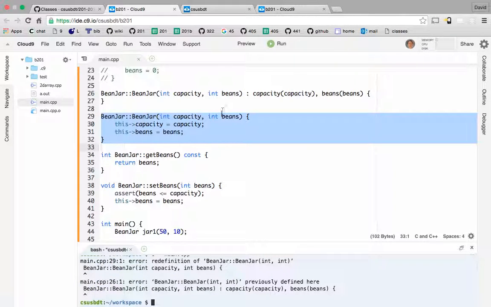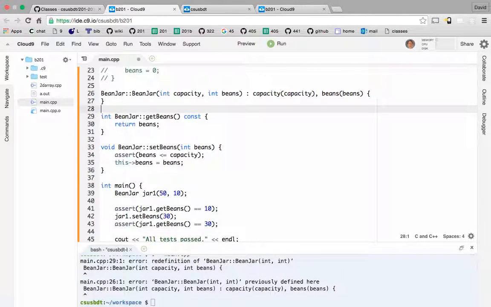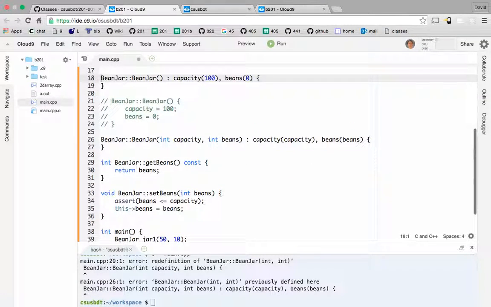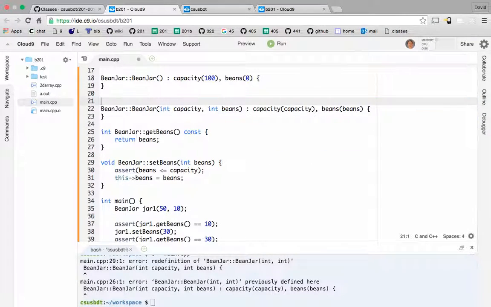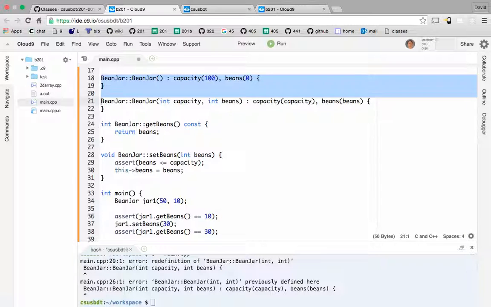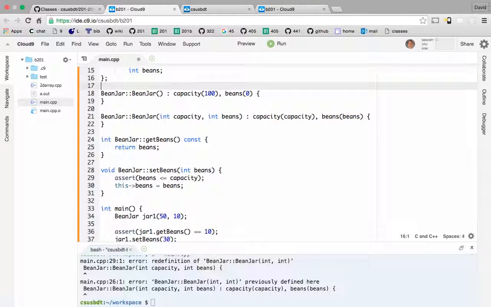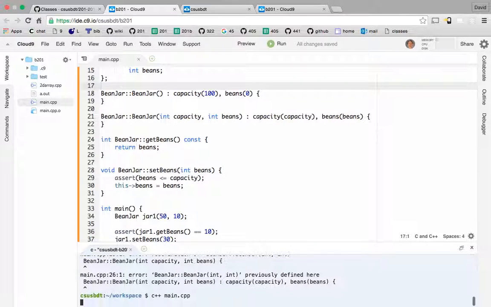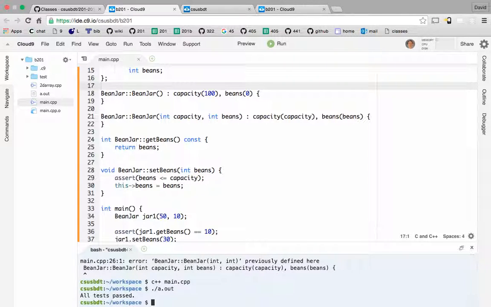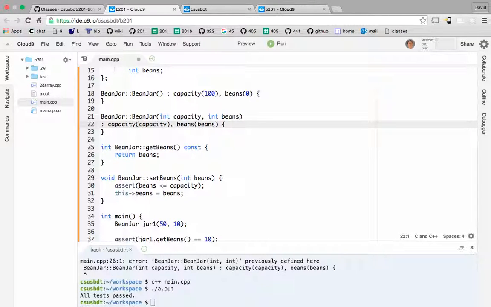Yeah, so we got duplicates there. I believe these are actually better. Initialization lists are more efficient in some cases. If these get too long, you can just drop them down to the next line, however you want to do that.